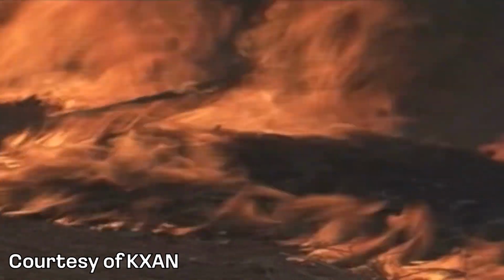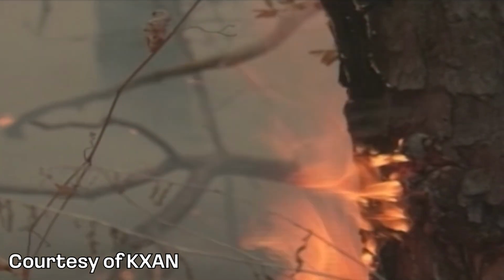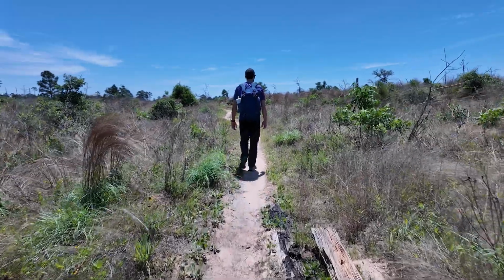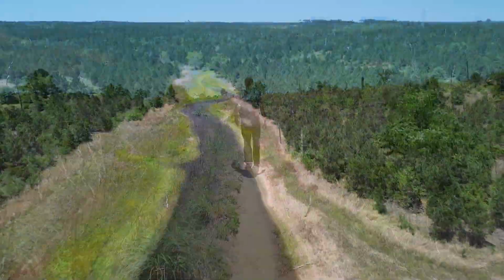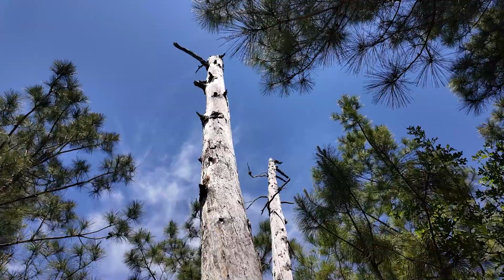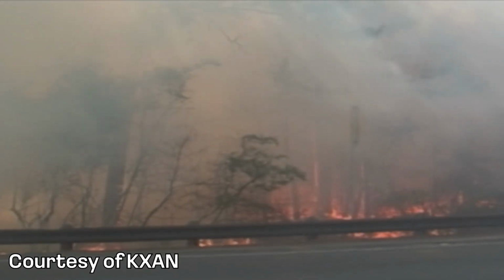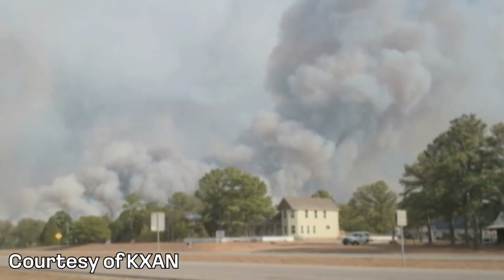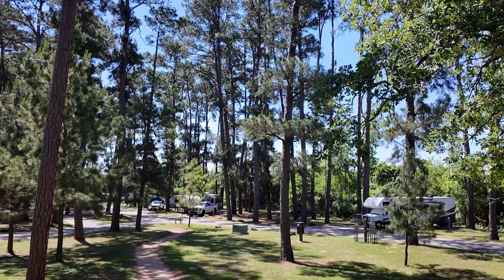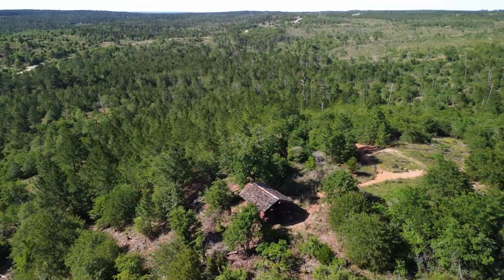What if I told you that deep in the heart of Texas, there's a forest that's burned down and come back to life? Twice. Bastrop State Park isn't just a scenic place to camp or hike. It's home to the Lost Pines, a mysterious pocket of forest separated from their East Texas relatives by over 100 miles. This place has survived massive wildfires, floods, and time itself, and what's left behind is nothing short of a living miracle. Stick around because you're about to see a side of Texas most people have never even heard of.